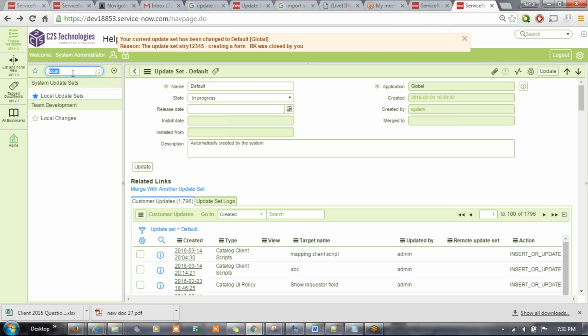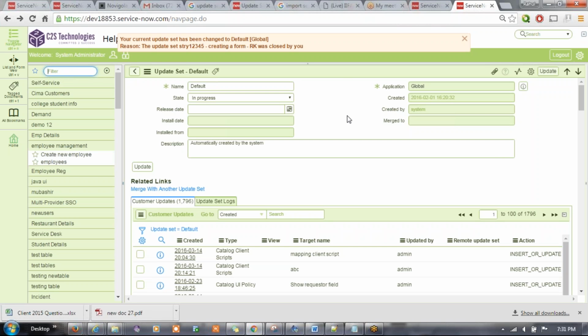This is very important. If you mess up this stuff, it's hard to move your code, your whole UAT will get messed up, and then it's very hard to track back which update set has what type of work. This is very, very important. In my company, one guy messed up this whole thing, so it took like 15 to 20 days to do all the rework, and he got fired for this. So you have to keep this in mind about update sets.